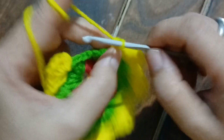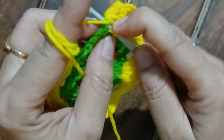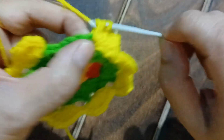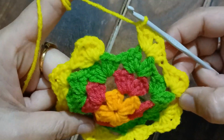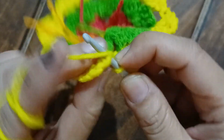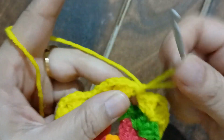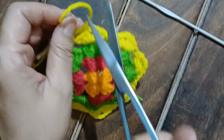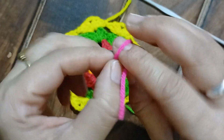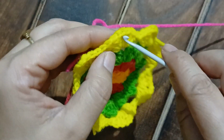See, I am almost at the end of this round. I just chain 2 and I am working a set of 3 double crochet in the chain 2 space. So my 3 double crochets are done. Now we are just going to slip stitch into the topmost chain of the very first chain of 3. So the fourth round of the pattern is done. I just chained 1 so as to secure the work, and fourth round is complete.